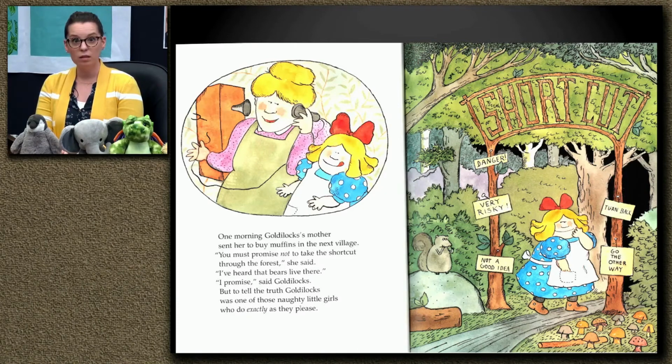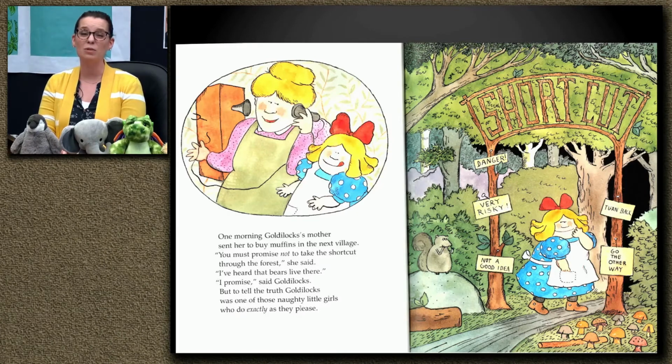So by naughty, you think she just makes some bad decisions? Yeah, I think she makes some bad choices. Maybe she doesn't think about the outcome or how they'll impact other people. We all do that, huh? I have, for sure. Mrs. Wally just said me too.